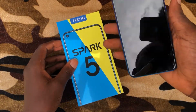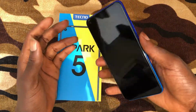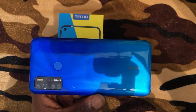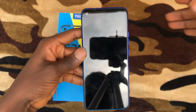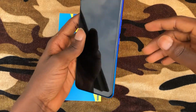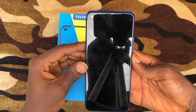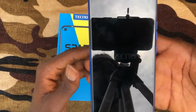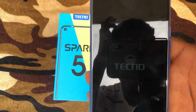We have a pre-installed screen protector right on the front of this device, and the right side of this phone is really a deal breaker with an AI quad camera formation, which initially caught my fancy the very first time I saw the advert. Starting from the front, we have the 8 megapixel f2.0 wide selfie camera situated at the top left corner of the screen, which is apparently eliminating the use of the water drop notch used in the previous model. We also have the speaker and the dual LED flash right here at the top front of this phone.